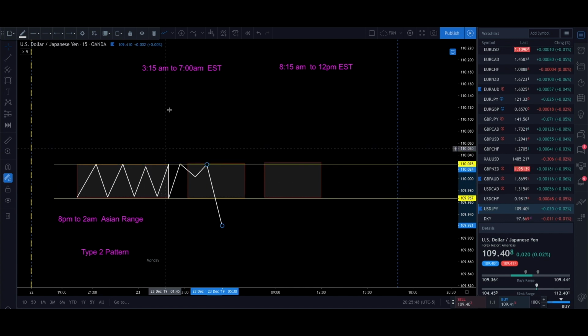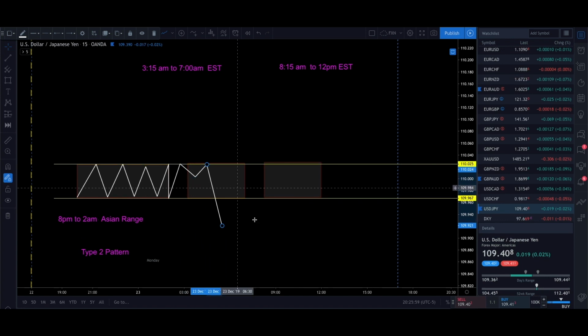Type 1 moves outside of the box by 25 to 50 pips. And type 2 setups, they don't do that. They stay actually at the very top. Okay? So you'll have definitely the same variation. So it could be the first leg just outside of the box, second leg inside of the box.